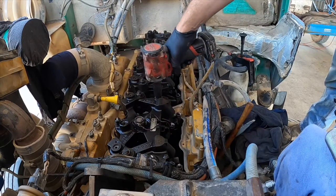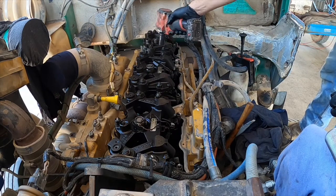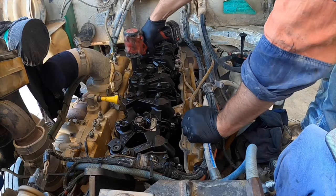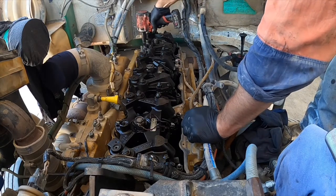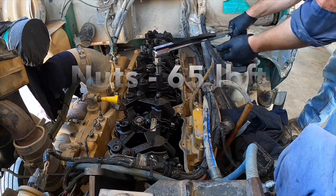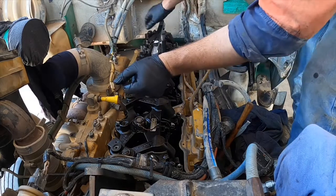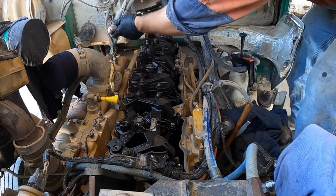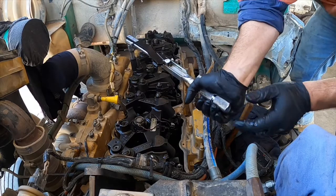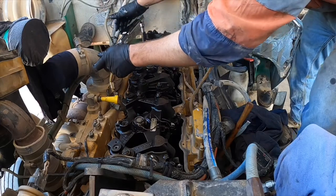I'm running down the nuts with an impact gun and the same with the bolt — I'm just seating them, not actually tightening yet. I'm going to do it with a torque wrench. The nuts get done to 65 foot-pounds and the bolts to 45 foot-pounds. Whenever I'm working inside an engine I'll always run my torque wrench over the nuts even if I didn't adjust or undo them, just to make sure they're done up, and I'll torque stripe everything. The reason is I was in there, so if anything goes wrong I'm going to get the blame, so I'll just make sure everything's right regardless of whether I touched it or not.